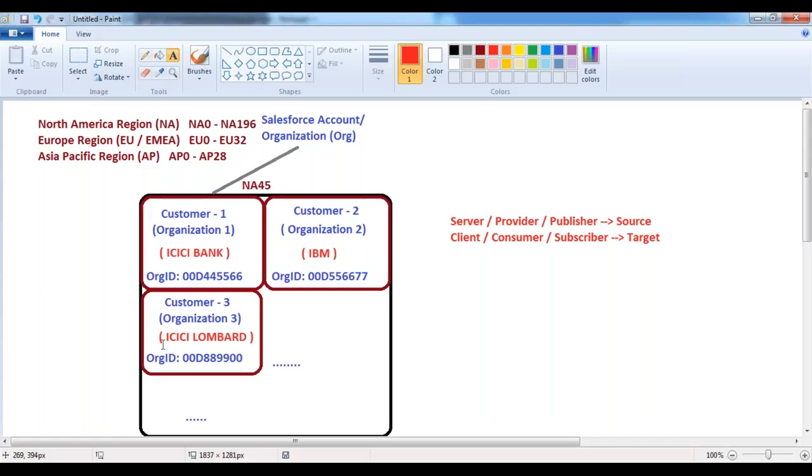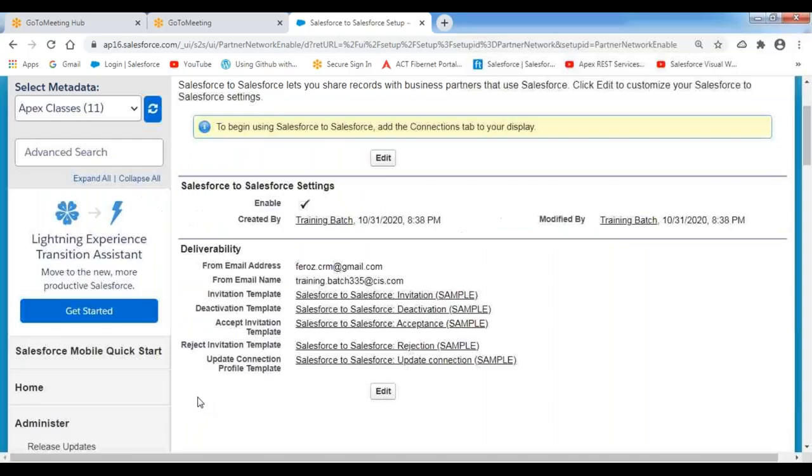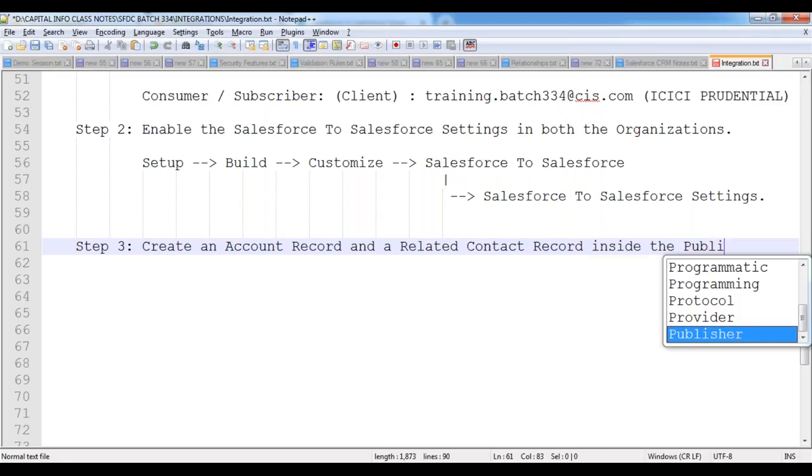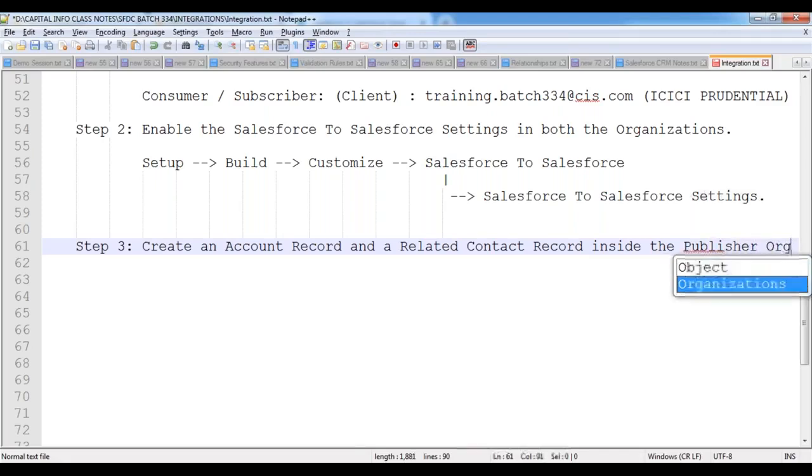Now, let's see. As step 3, create an account record and a related contact record inside this publisher organization.